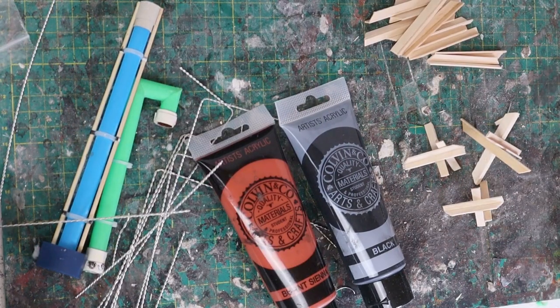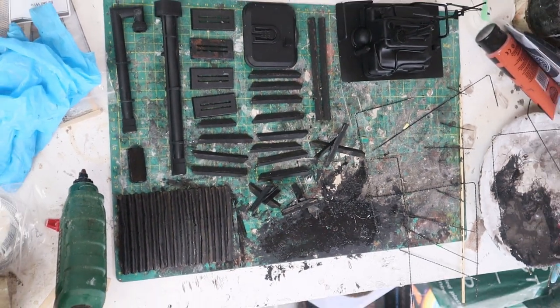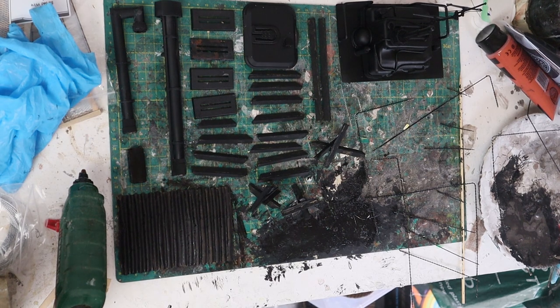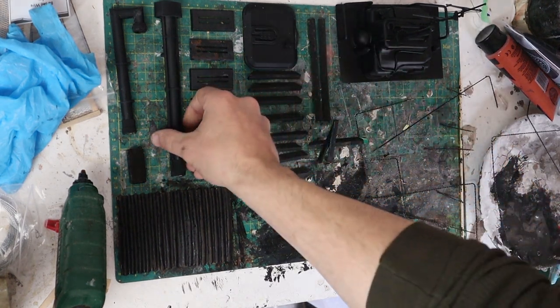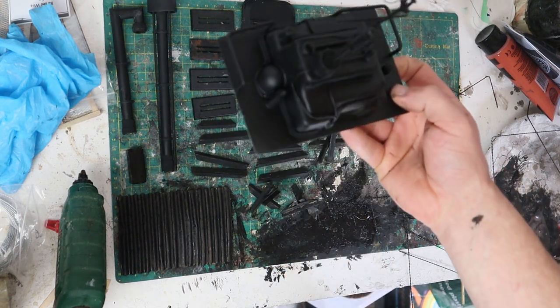Paint it all black. We're going back to a simple paint scheme with this build, an orangey brown acrylic dabbed roughly over the whole thing. To save time, just get stuck in, leaving sections black as well. This gives you a lot of extra free depth to your build.